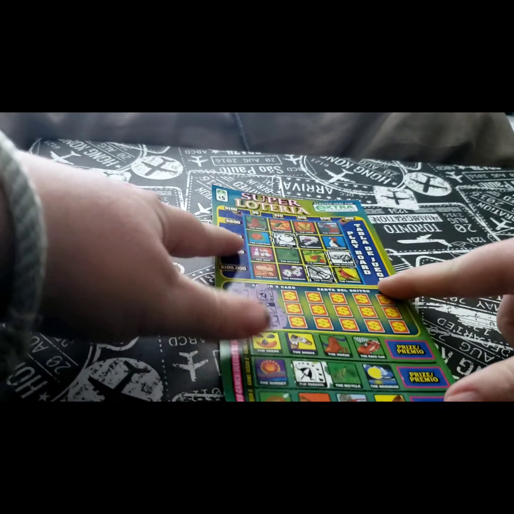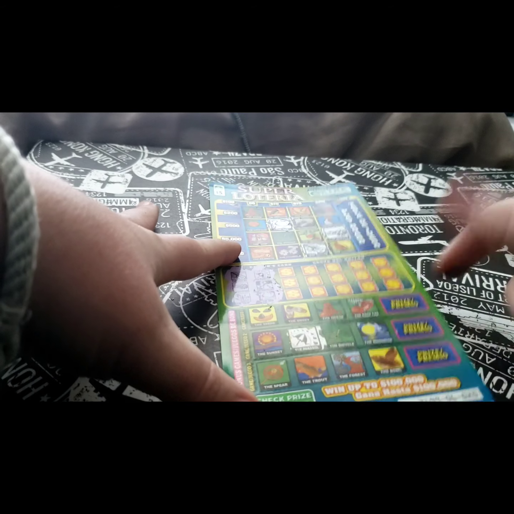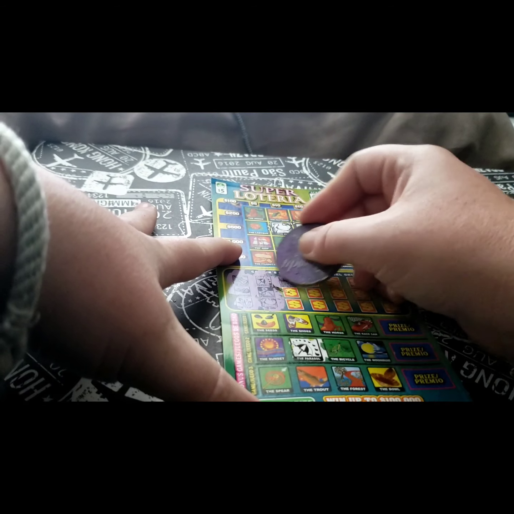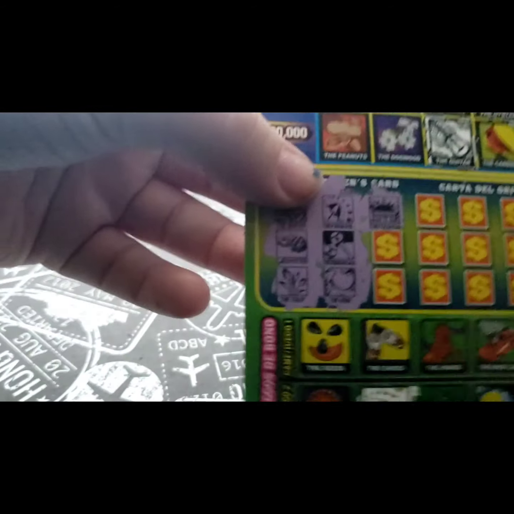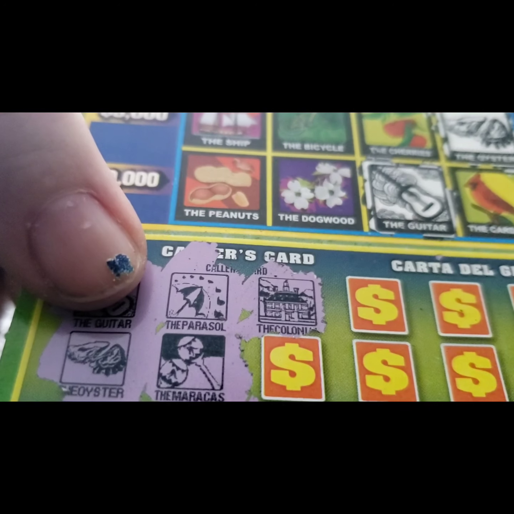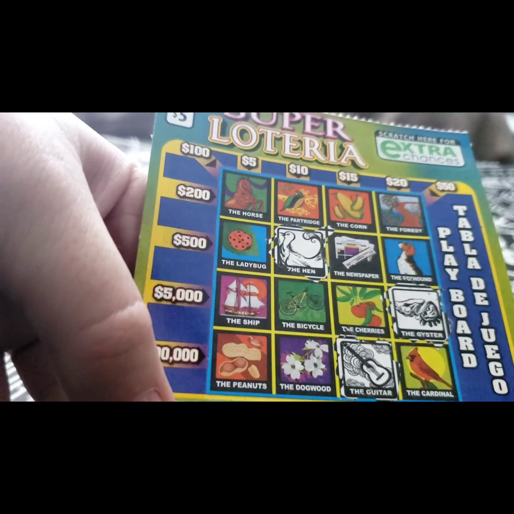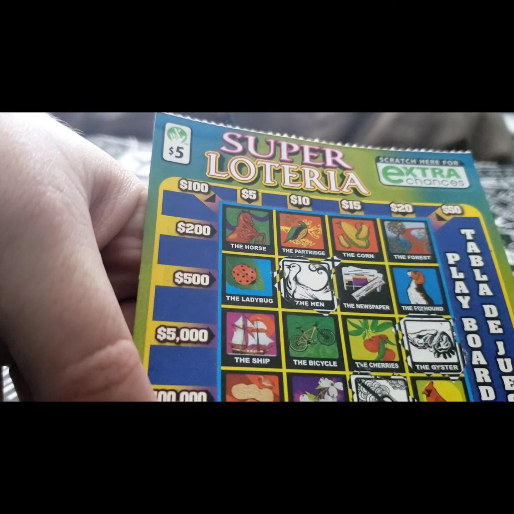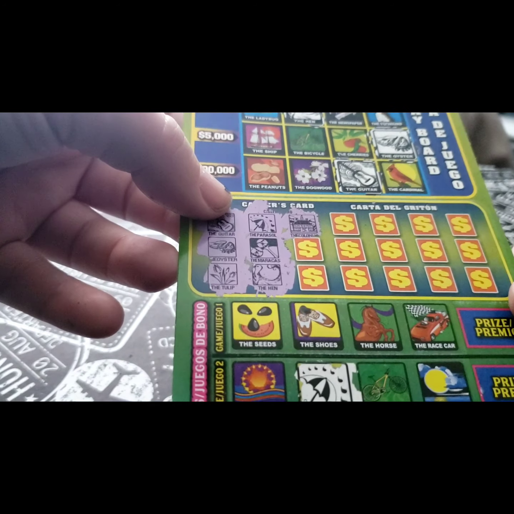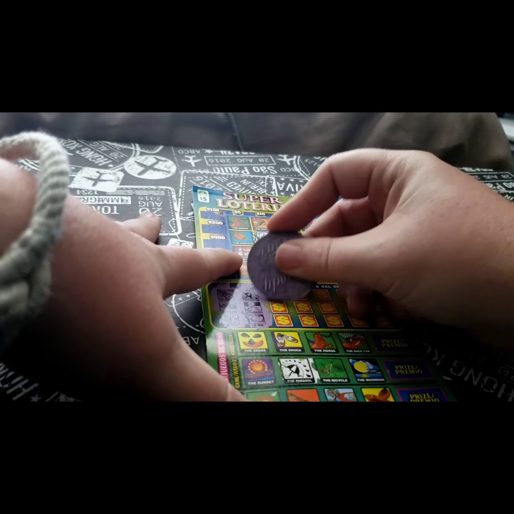Alright, next. Do we have a hen at the bottom? I'm not seeing a hen at the bottom. Seven. What are you? The colony? It's a colony or something. It's a building, basically. Do we have a building anywhere? We don't. Okay. Yep. Nope. Next!